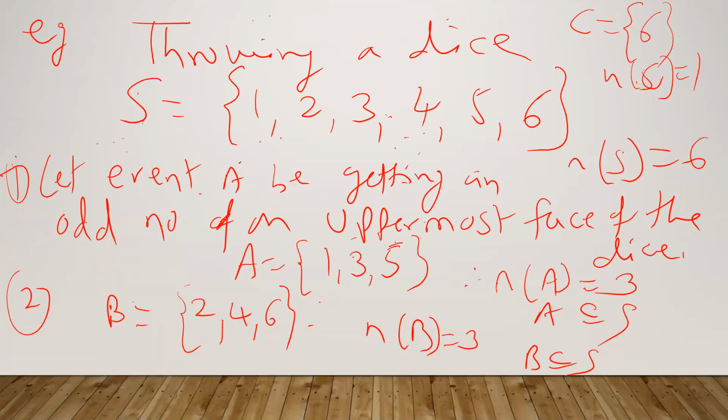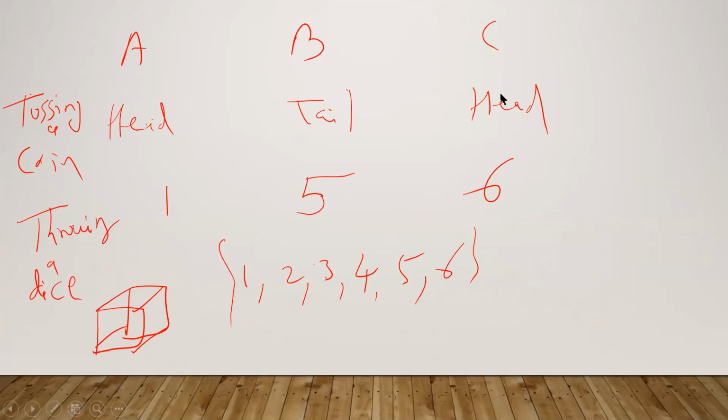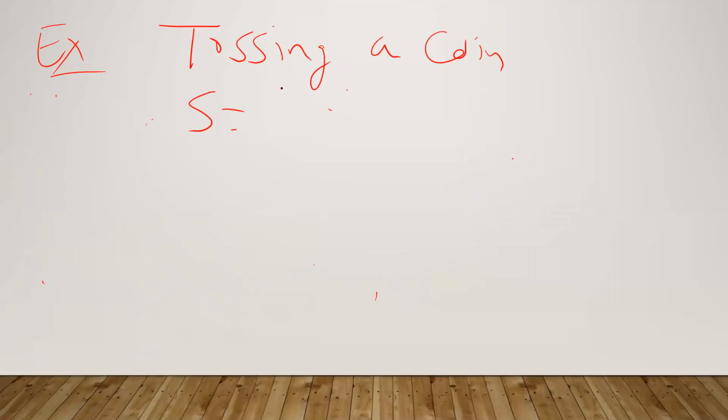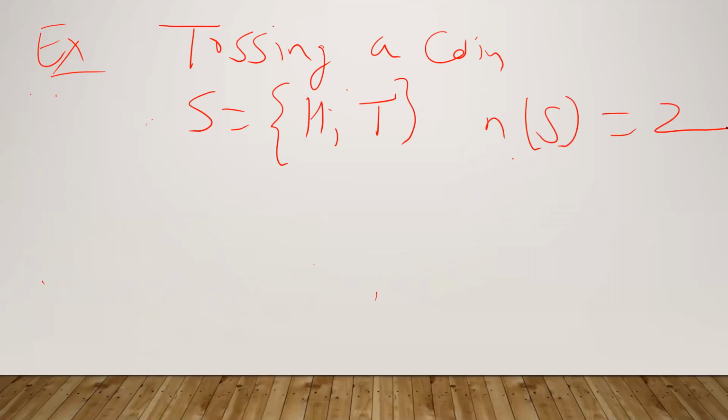Similarly, in the example of tossing a coin, here also you can define an event. Suppose I am in the experiment of tossing a coin, then I know what my sample space is. If I toss a coin, then the sample space will contain either H or T, because these are the only two possible results of this experiment, correct? So suppose I take the next example, tossing a coin. I know what the sample space of this experiment is. What is the sample space? Head and tail.